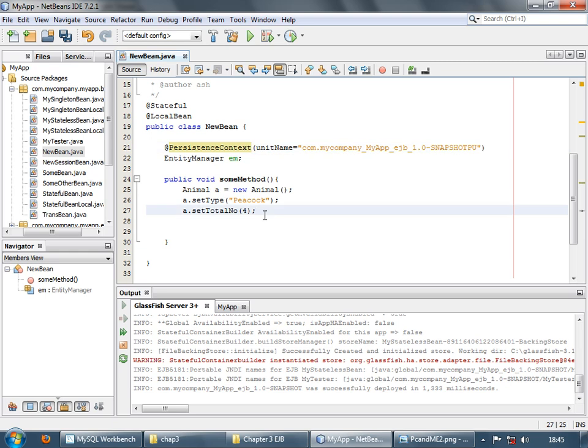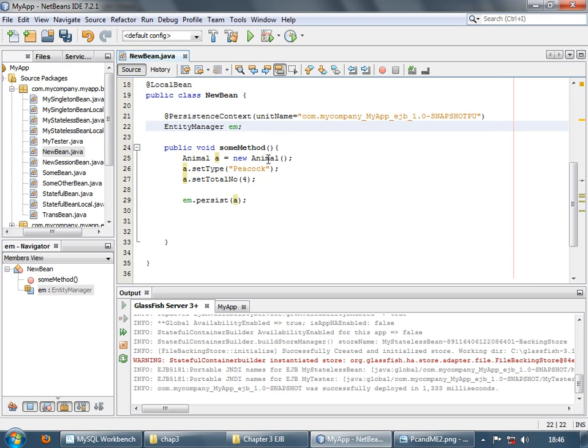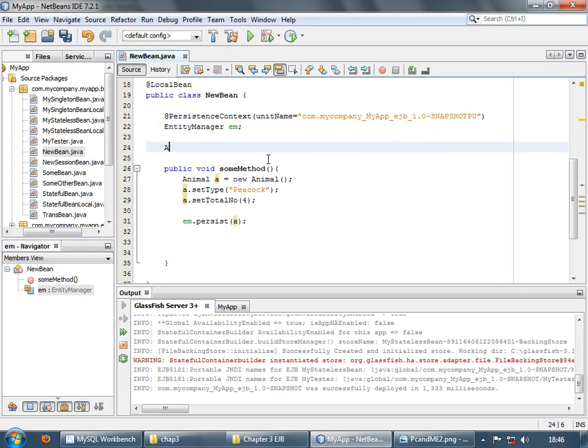Okay, and then we persist the entity. Okay, and then let's do one more thing. Let's create a field, animal. Okay, let's create a private field. Then let's save this entity into the animal field.